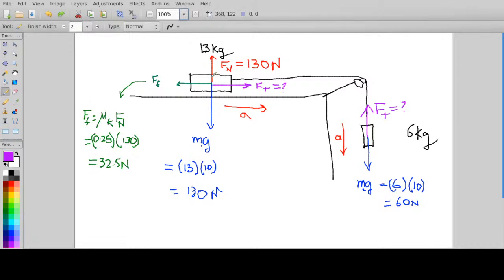Conversely, if the 13 were accelerating faster, then the string would be shrinking or bunching up or something like that. And we're assuming a string which remains tight and doesn't stretch. And so both of these accelerations have to be the same. Which is why in the equation F net equals ma, I could use the same A for both of them. I didn't need an A1 and an A2. If they did accelerate at a different rate, I'd call this one A1 and that one A2 because they'd be different, but they're not. They're the same, so we'll call them both A. So, kind of a minor point, but it's important to understand the logic of all the pieces.